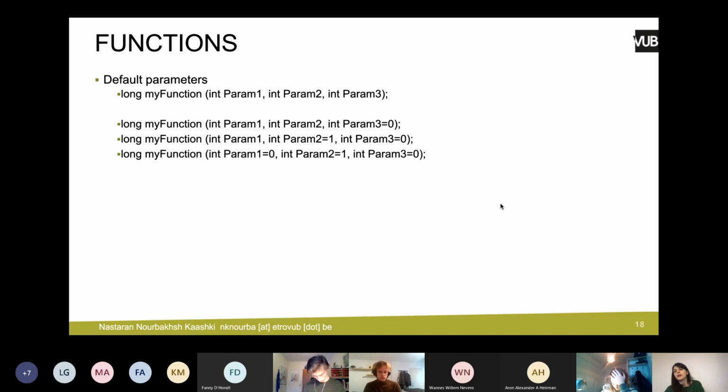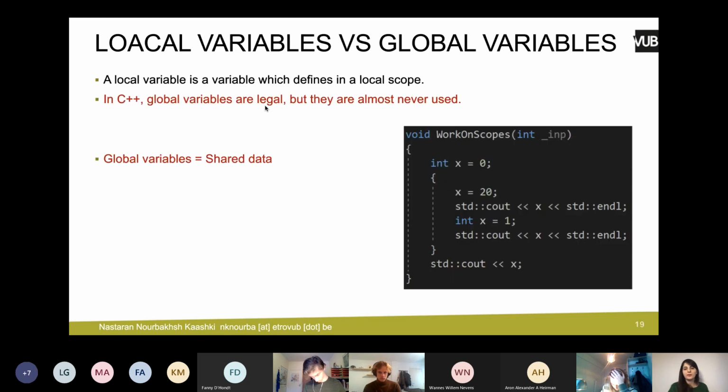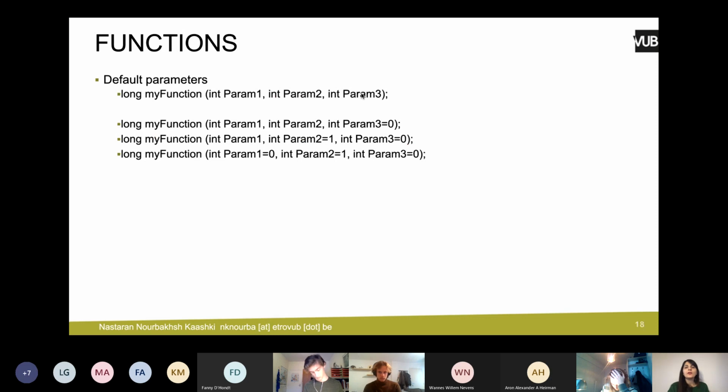What are default parameters? This is our function declaration. We are saying that it has 3 different parameters. If I want to call this function, I should pass 3 different arguments to this function.